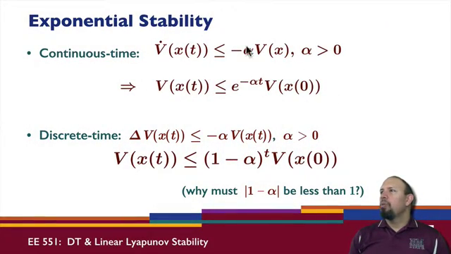So in continuous time, we have this as our solution. So basically, the fact that V dot is less than or equal to minus alpha V tells us, if you consider equality here, we have a first order differential equation. And because of the fact we have inequality, we actually get this as our differential equation. So we know that V of T goes to 0 exponentially fast.